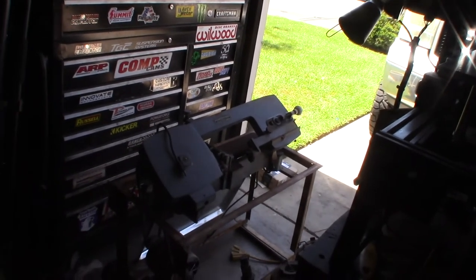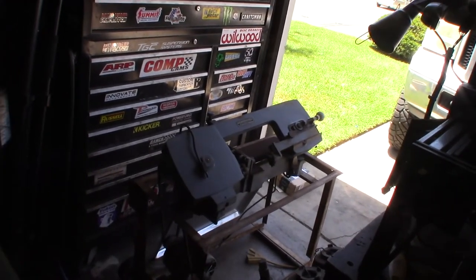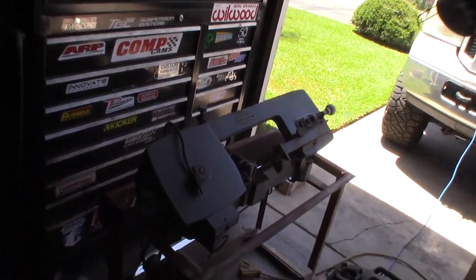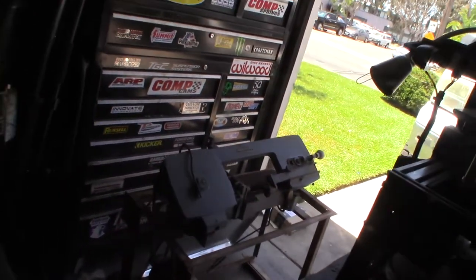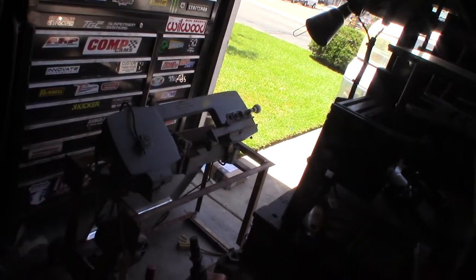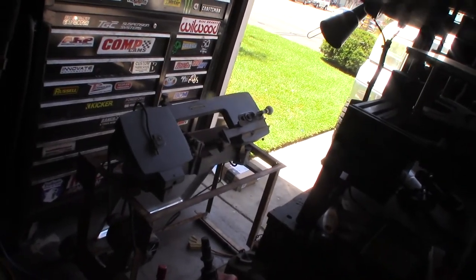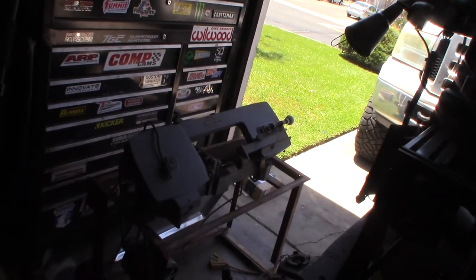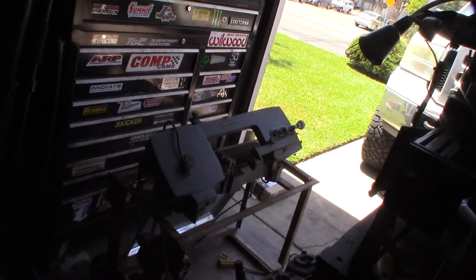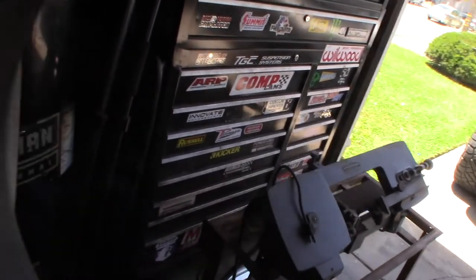All right, so what am I going to do with this one? I'm going to take it apart, paint it, clean it. Some of the stuff is kind of locked up. The bearings are locked up, so I'm going to put those in my ultrasonic cleaner in diesel. And I'm going to cut down that frame. The frame is a little bigger than I want, the guy made it a little too big, whoever I got it from. Go through the motor, paint everything, clean everything up.